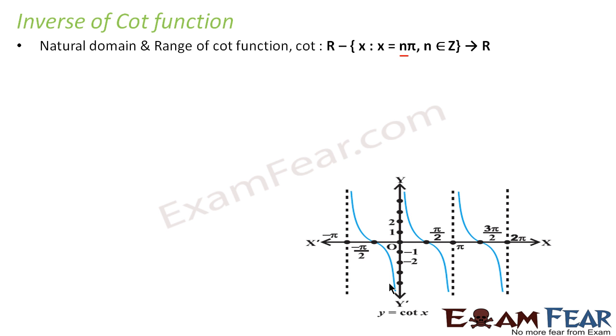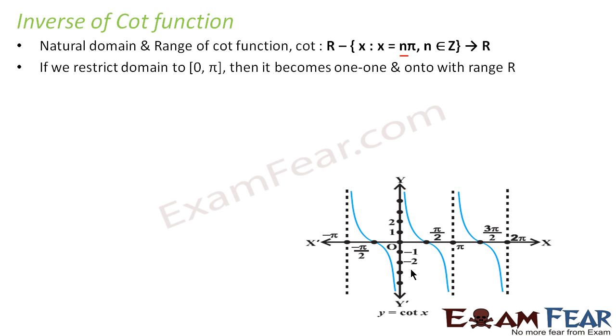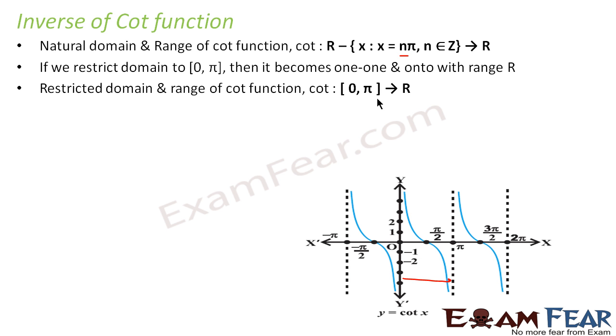And here also, if you want to restrict, so if you restrict from 0 to pi, where 0 and pi are not included obviously because that becomes infinite at 0 and pi, this function becomes one-one and onto, similar to what we have done in the other cases. So if you take 0 to pi for cot, this becomes R because it takes any real number, this becomes an invertible function where 0 and pi are not included. So I'll put it in this curly bracket.